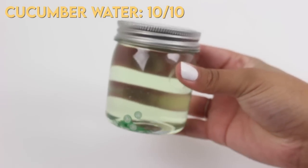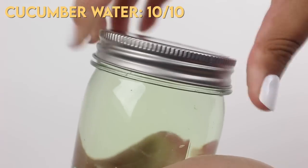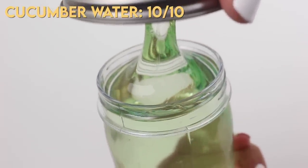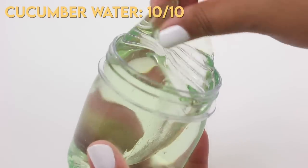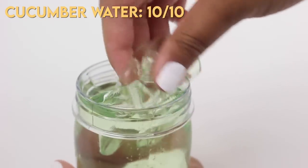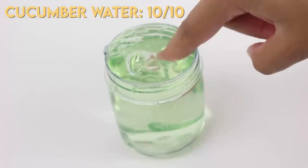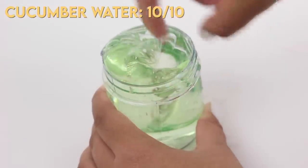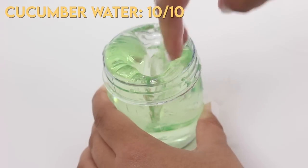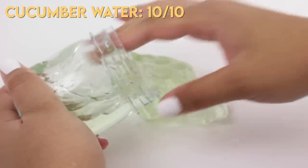This next slime is Cucumber Water, and this one was actually my second favorite out of the entire package. I gave this one a 10 out of 10 — the clarity, y'all, this slime is so gorgeous. This has been sitting for a few days so I was expecting it to be slightly melted, but it had a really nice thick and dense consistency, which led me to believe it's thick when fully activated. I added a small amount of activator and it was perfect. It smells great, just like cucumber melon, it's crystal clear, and those little cucumber slices add the perfect touch. It has really nice bubble pops and it's just the perfect clear slime — I love this slime so much.